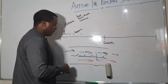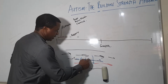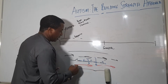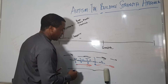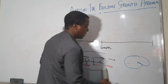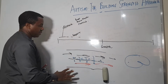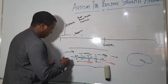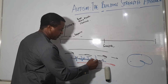Anyway, for a lot of these kids, this lining, this wall has been damaged. So a lot of undigested food particles and chemicals and bugs are basically leaking into the bloodstream and eventually getting to the brain where they can wreak havoc. So our goal, after removing as much of these bugs as possible, is to seal up or repair this damaged lining. There's a lot of scarring, a lot of tissue.